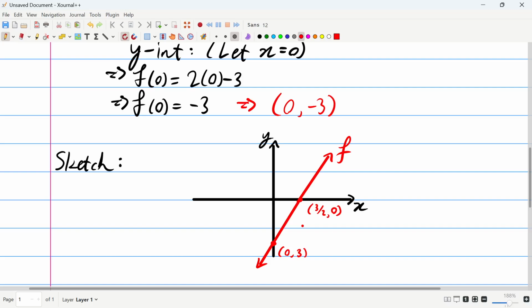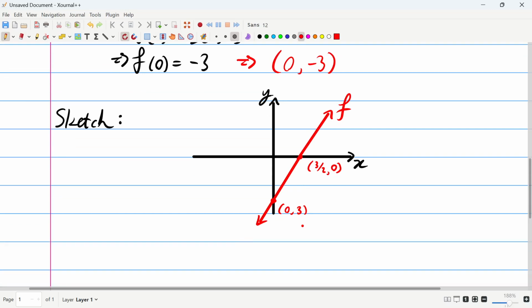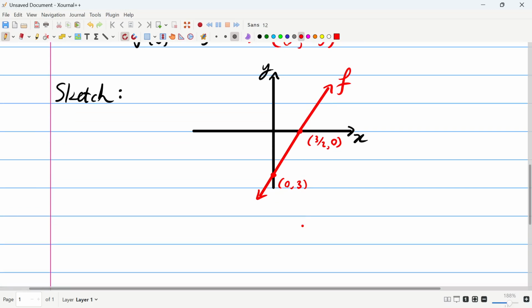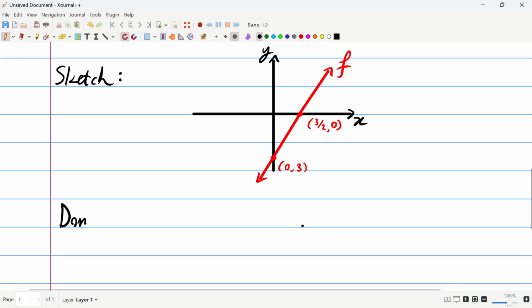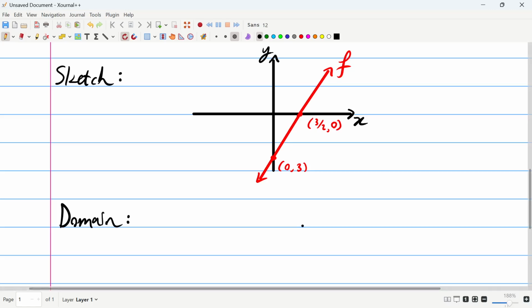And now we just need to understand what is the domain and range. Okay, cool. So domain and range, let me write this down for you. Okay, so the domain is essentially going to be the x values that exist on our function, right? It is the restriction for our x values. And then the range is now the same thing, however it works for y values. It's the restriction for our y values, okay?